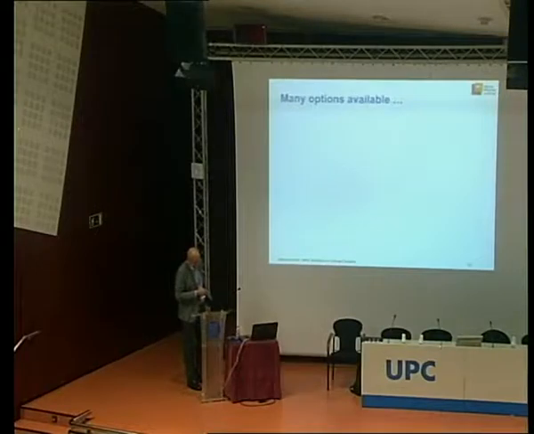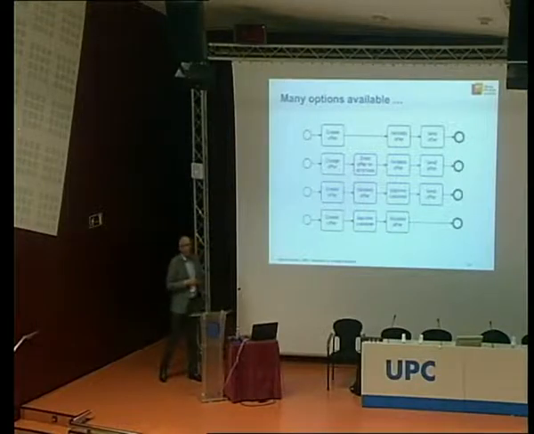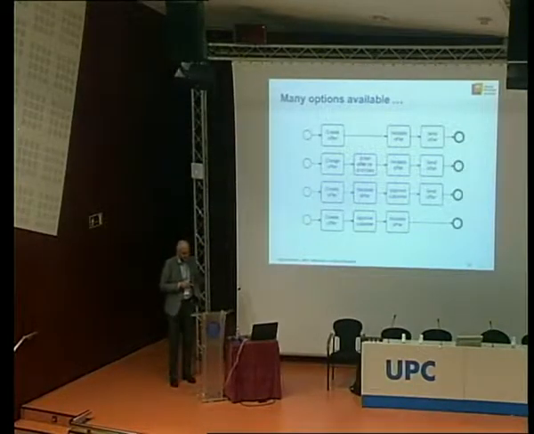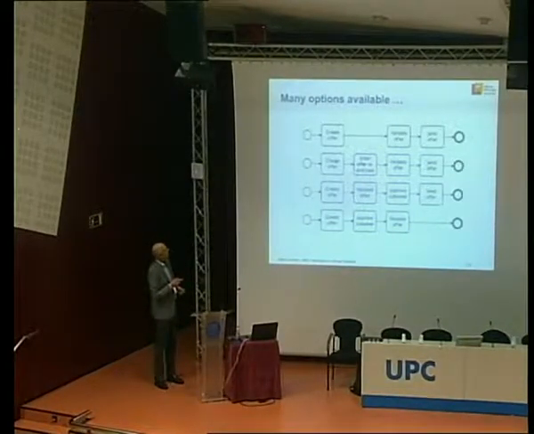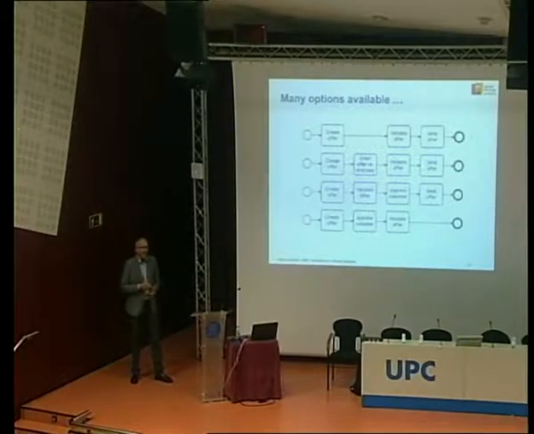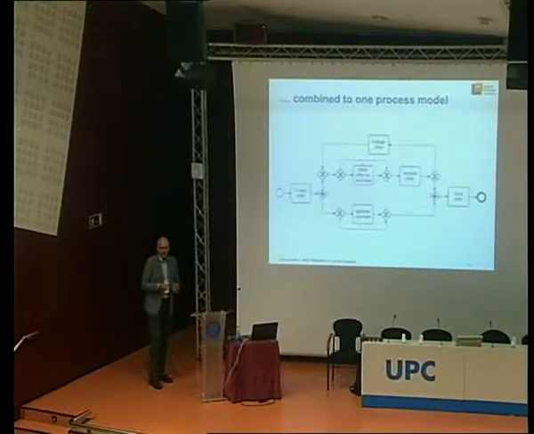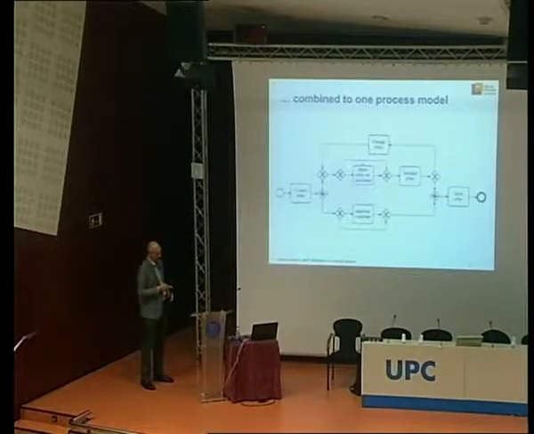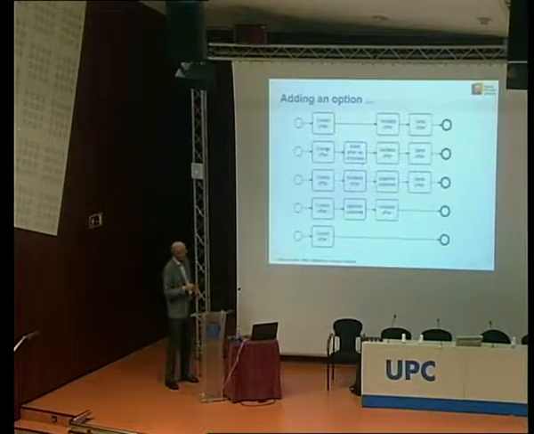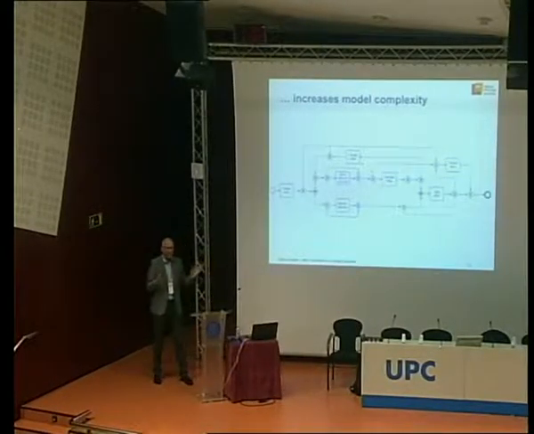All right, so the idea is to sketch this very briefly, with a more understandable example than the ones from hospitals. Many options might be available to do a certain thing here, in a very simple order management: create order, validate order, and so forth. We could put that all into one configurable process model. That would look something like this. You have this model, and then you can react according to the needs of that particular patient in that context. If you want extended functionality, you would need to extend the model, and at that point it gets a little bit messy.